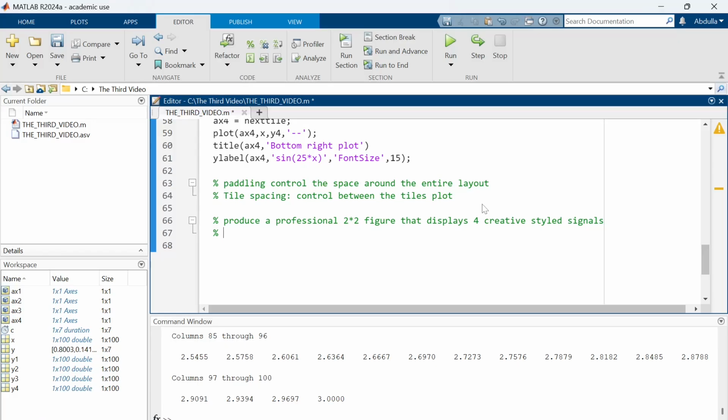I don't expect anything hard, just including the things we've been through today: marker customization, duration formatting, and tiled layouts.